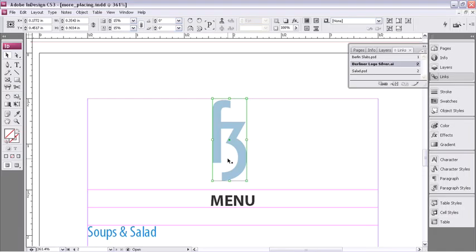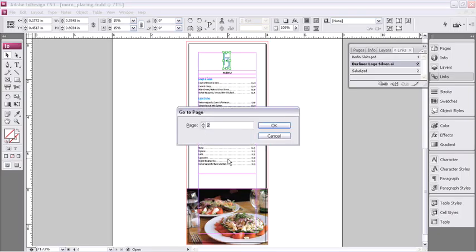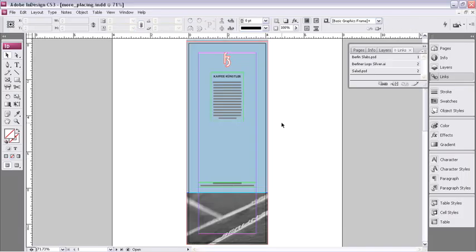Go ahead and press Ctrl-0 on Windows or Command-0 on the Mac to fit to view. Now I'm going to press Ctrl-J or Command-J on the Mac, and I'm going to enter page 1. I'm just going to jump to page 1 and click OK. Now this new feature is so easy to use, and I really love it because I'm always amazed by what the InDesign engineering team can create. Go ahead and follow along with me.